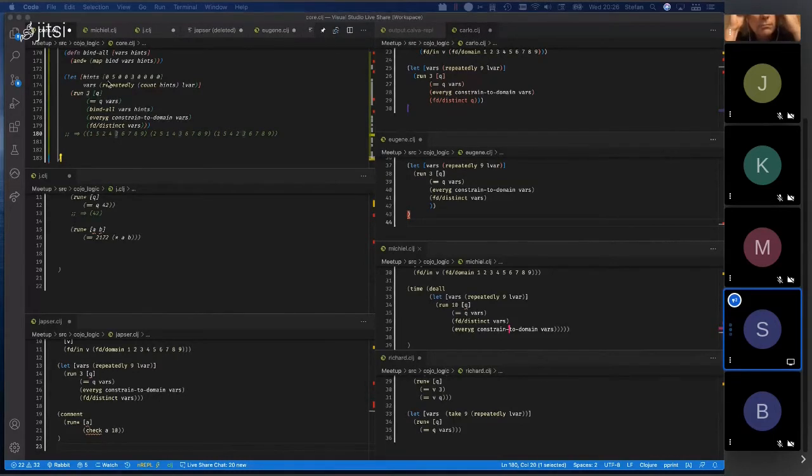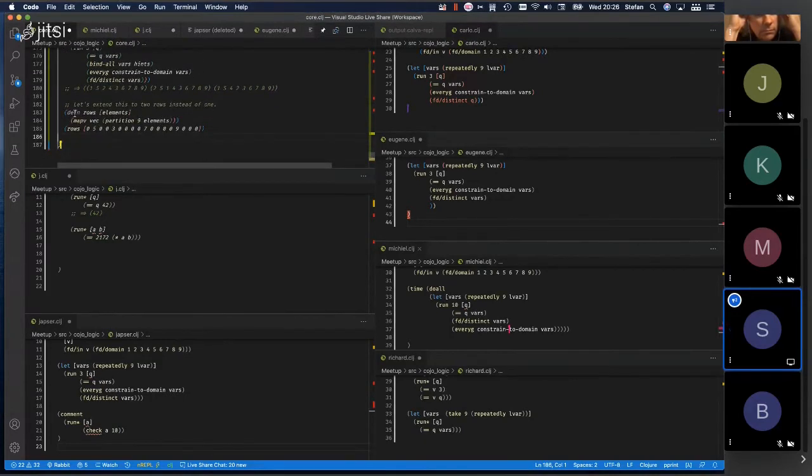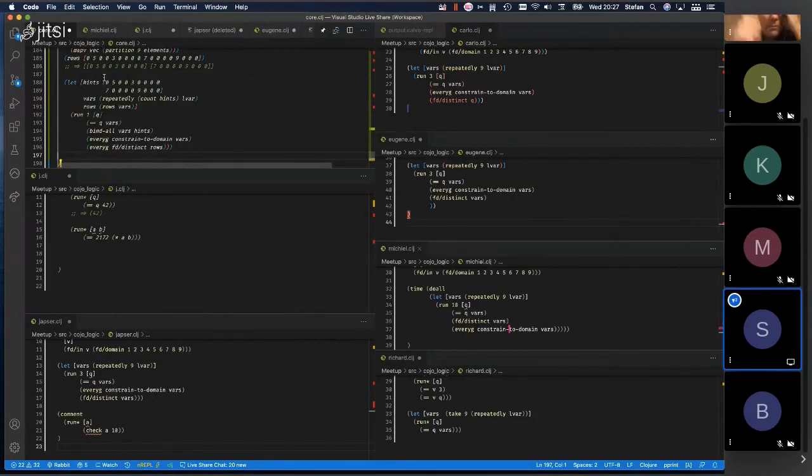Okay, so we have now one row with hints that we can satisfy, right? So let's scale this up to multiple rows. Again, I create a little utility function, a normal closure function rows, which takes a list of numbers and partitions it into rows. Just a simple utility. And now I introduce rows here. So I type my hints in one vector because I use this rows function.